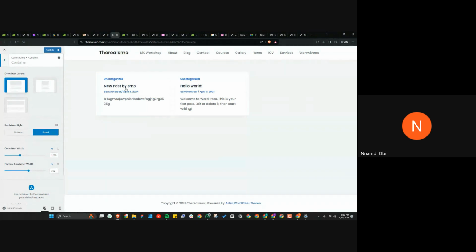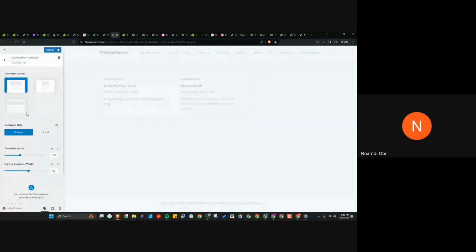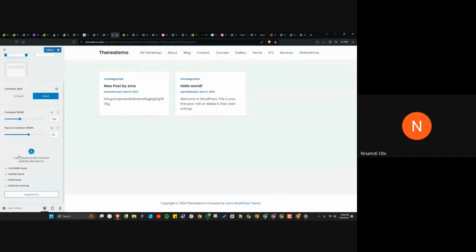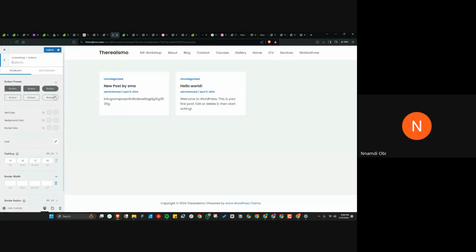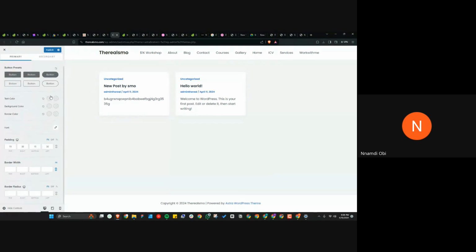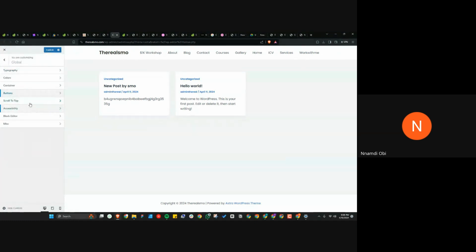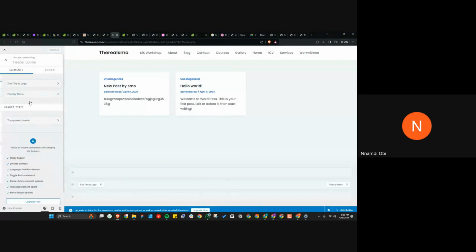The containers, how it will look, whether we want our stuff to be boxed. So this is boxed. That means the content is filled up inside a box. But if I choose unboxed, this stuff is supposed to show across the whole website, right? So you can change this later on. These things are not so important right now. Your buttons, what type of buttons do you want? I think they are okay the way they are. Since I'm using Elementor, I can change whatever I want later. I'm not using the block editor, so I'm not going to do anything here. And I'm just going to click on publish.